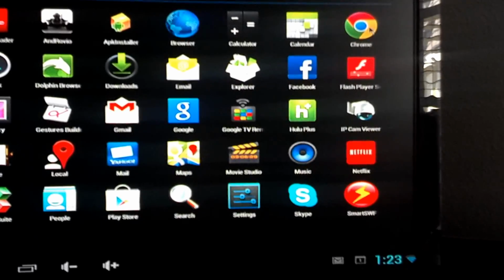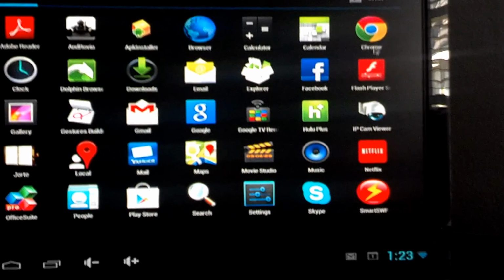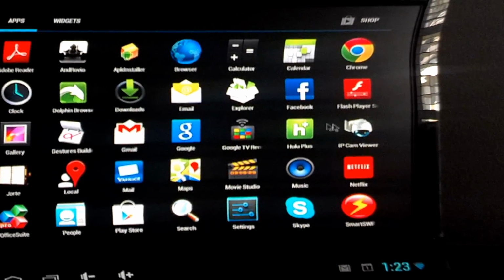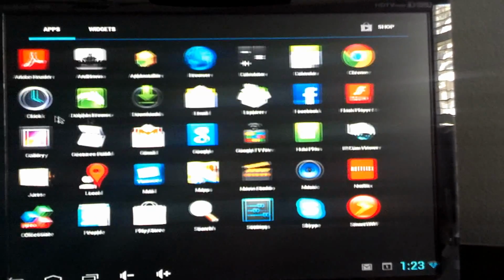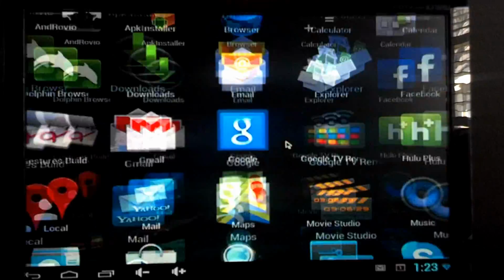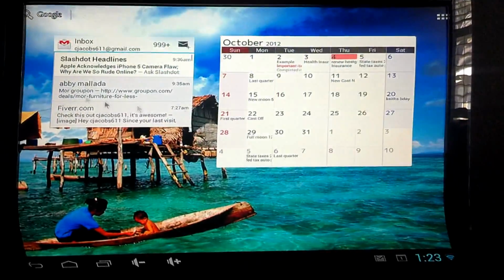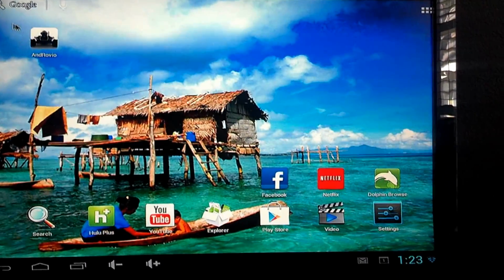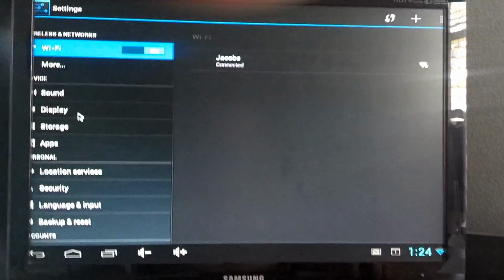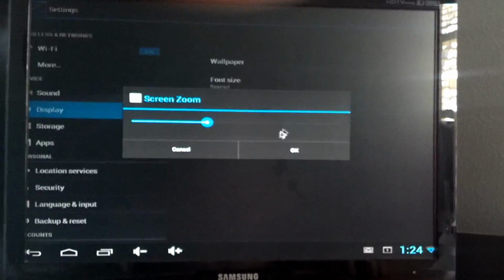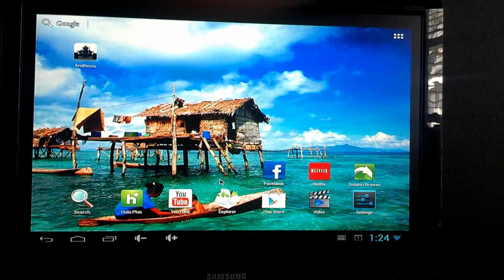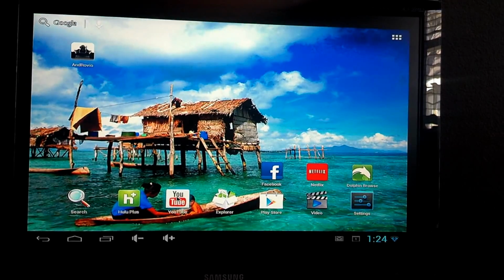So it does come preloaded with Chrome, which is kind of cool. It does have a file explorer, a couple other stock apps you may or may not use, but you can remove pretty much any one of these. But as far as speed, it's there. As you can see, my screen is a little stretched here. I don't have that problem when it's connected to my TV, but that's fixed really easy with the little screen zoom options. Back it up one. Yeah, good to go. YouTube works really well.